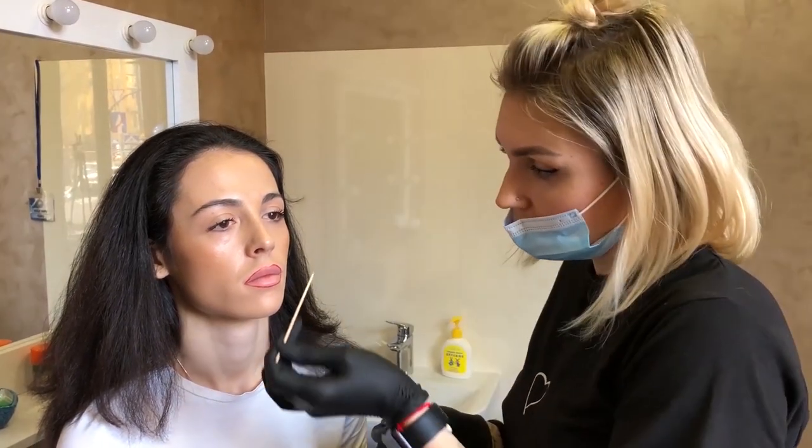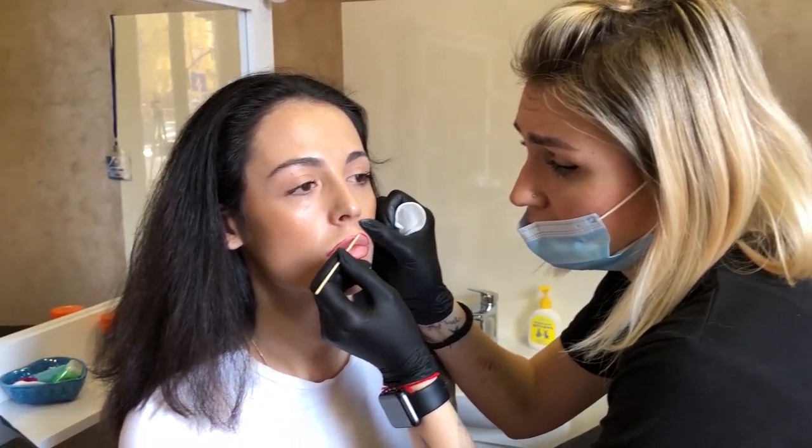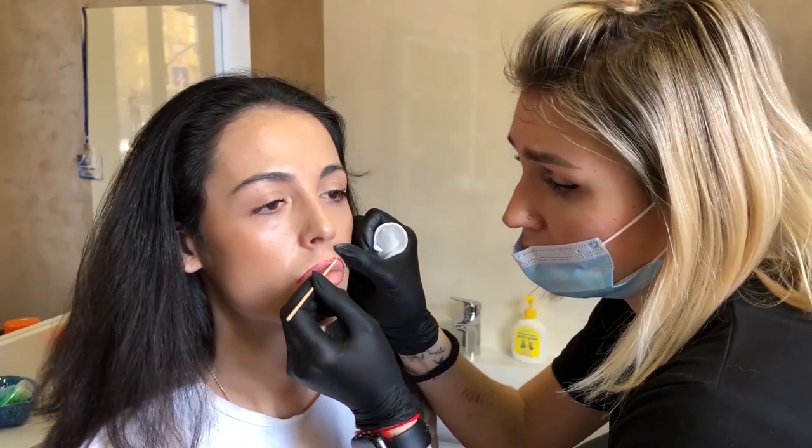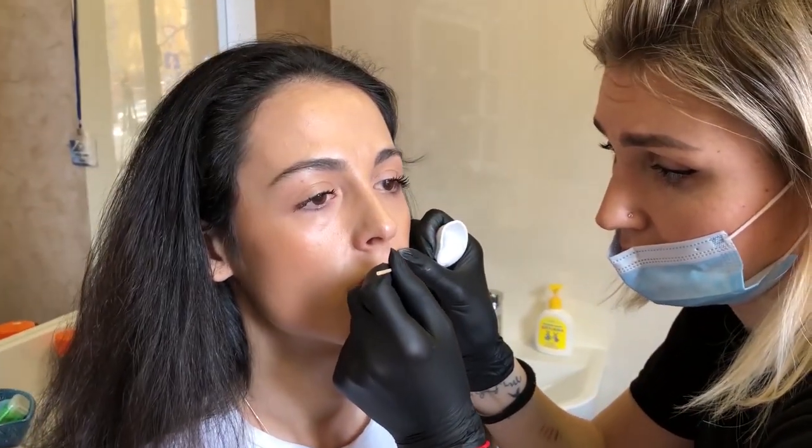Next, I'm going to use such a stick. You can also use a toothpick and attach a cotton ball on top. It's thin and can correct and make the line thinner. I don't use cotton swabs, those are uncomfortable to use. I purchased these ones. Let's start wiping the line, trying to make it as even and thin as possible. If it's not even, then the outline won't be either.